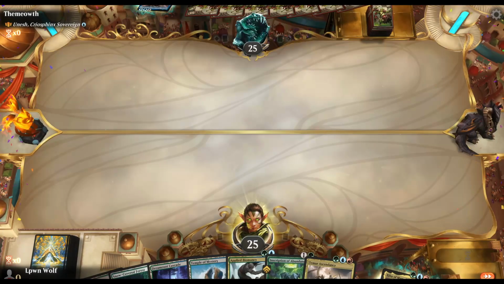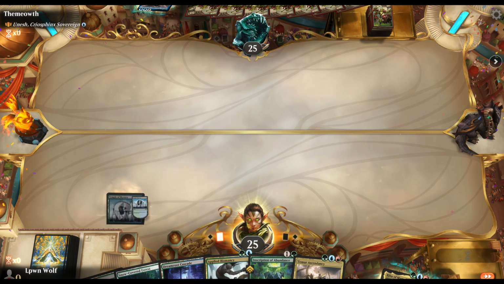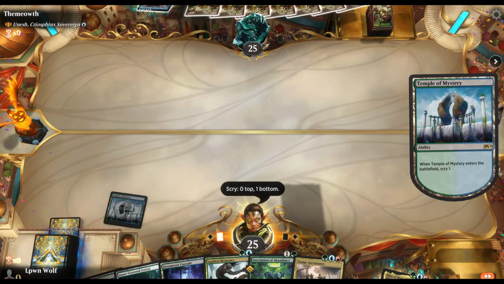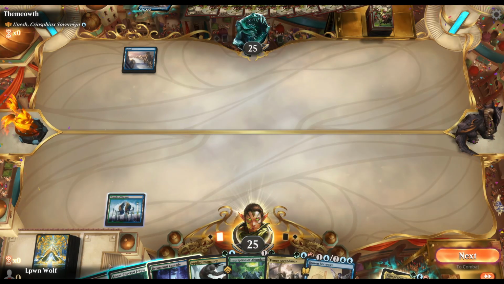Alright, this is a pretty decent-ish hand. We've got a couple of modals. Ascendancy to make our stuff have haste. I was deliberating whether Ascendancy would be good in the deck or not, because our commander does not have power 4 or greater, so we won't get to draw a card from it. But it is just a good card, really.